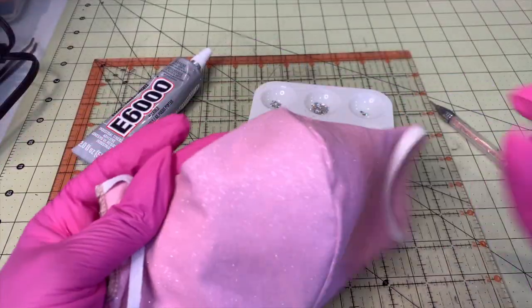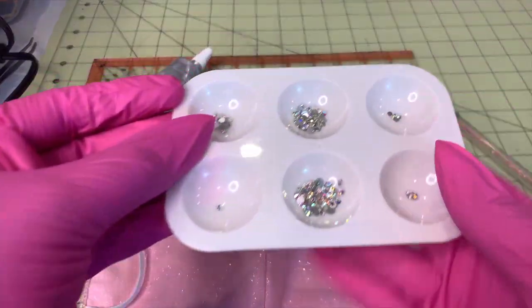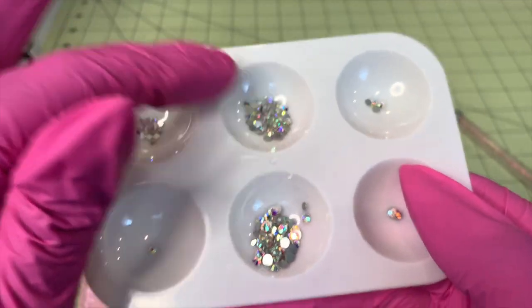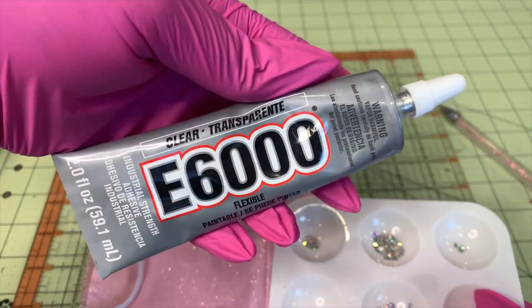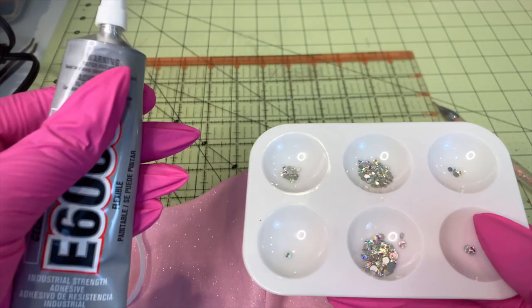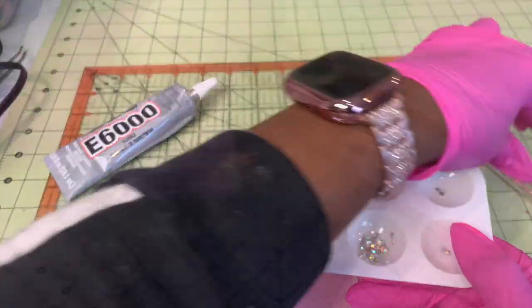So now is the fun part. So what I'm using are crystals here. How pretty. They're so pretty and shiny. So I'm going to use these with the E6000 glue in clear. This is industrial strength glue, guys. So these stones aren't going anywhere. So I'm going to go ahead and decorate my mask.